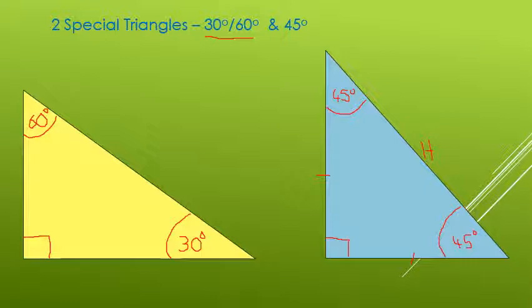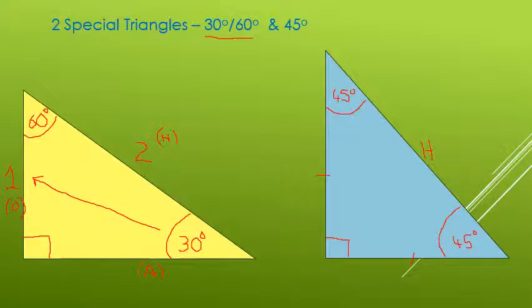Back over to the 30-degree triangle, the one on the left here. The simple fact to remember for a 30-degree triangle is if you look at the side opposite the 30 degrees, if you made that 1 unit long, which I've done there, then the hypotenuse is always 2 units long. So it's the hypotenuse. If we're talking about the 30 degrees, this would be the opposite, and therefore this side here would be the adjacent.